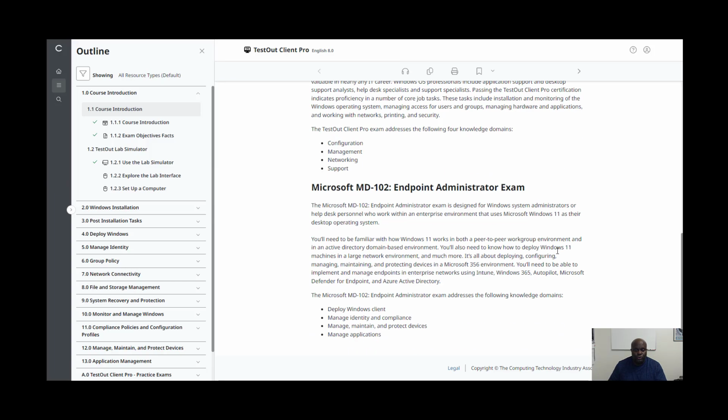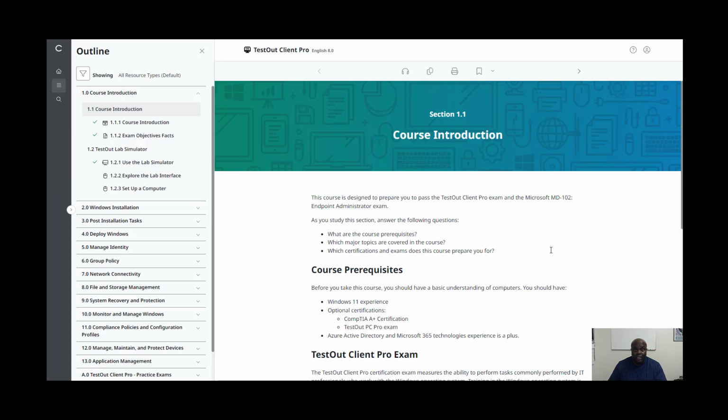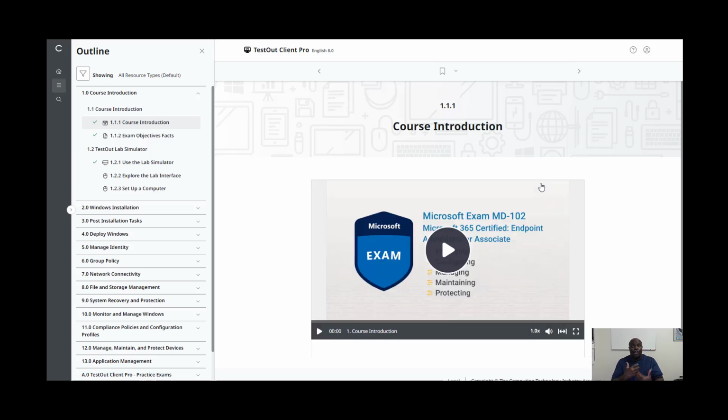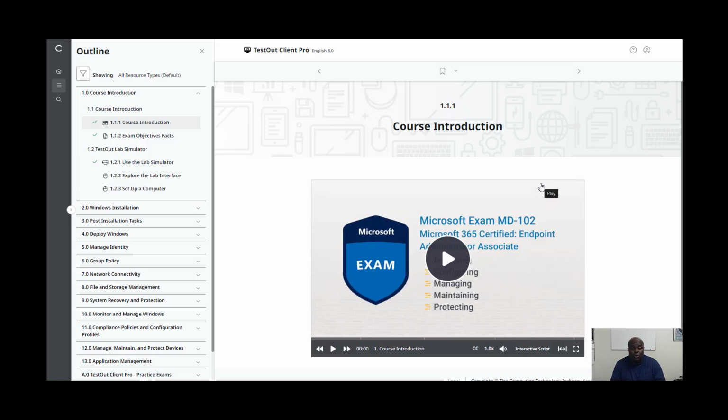Now, what do you do? You read the material. And as you read, you see these arrows up here. You can go to the next page and begin to learn about this world that we call desktop support. This is a Microsoft world, this is a Linux world, but it's desktop support. You're going to learn multiple things.